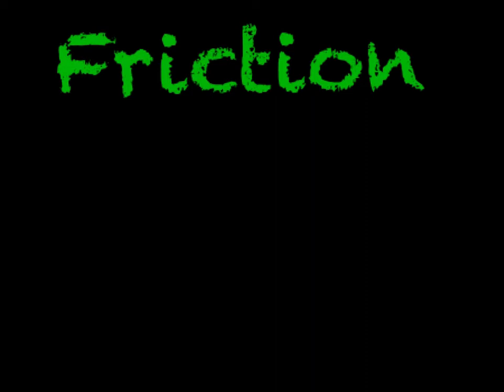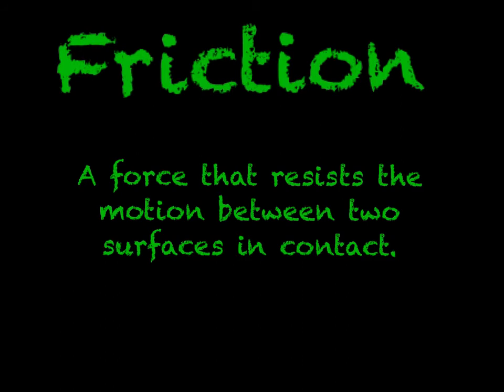Okay, let's next talk about the force of friction. The force of friction is the force that resists the motion between two surfaces that are in contact together. This force is going to resist the sliding motion. Remember that friction depends on how the surfaces of two items react to each other, whether they're going to stick together or they're going to slip and slide past each other.